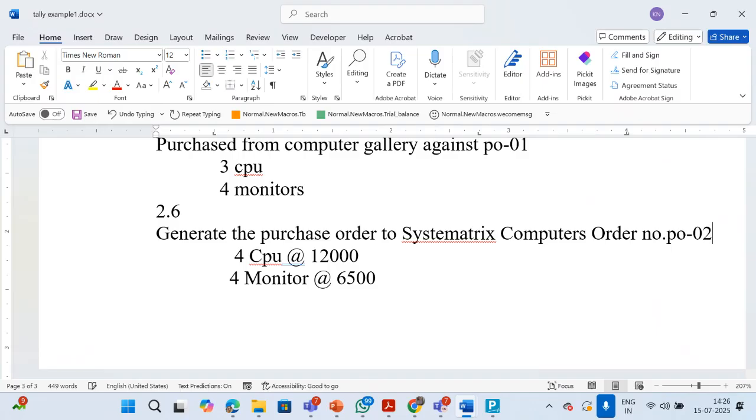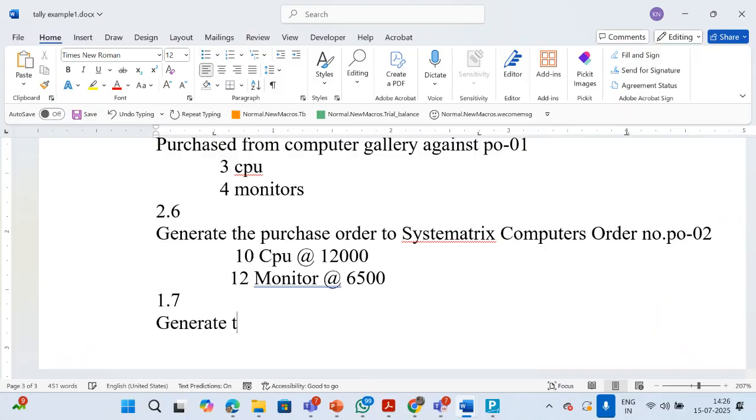That is PO2. And this time, 10 computers and 12 monitors. Okay.